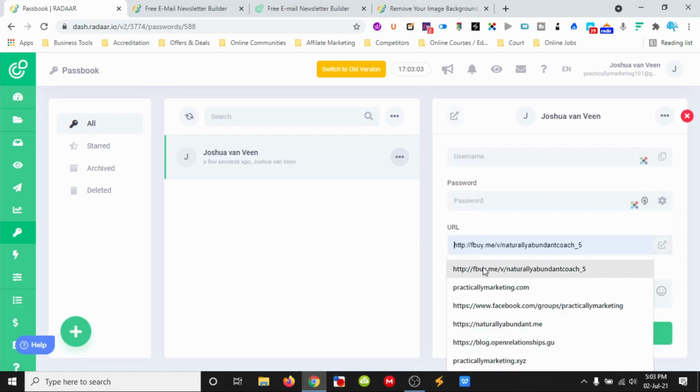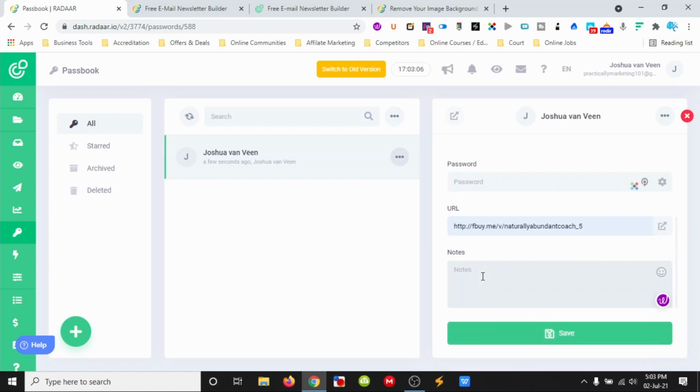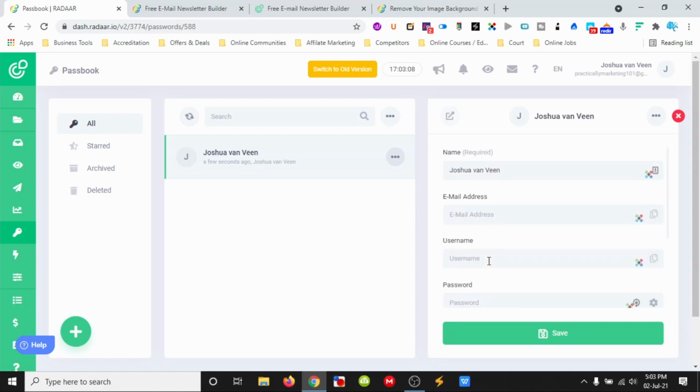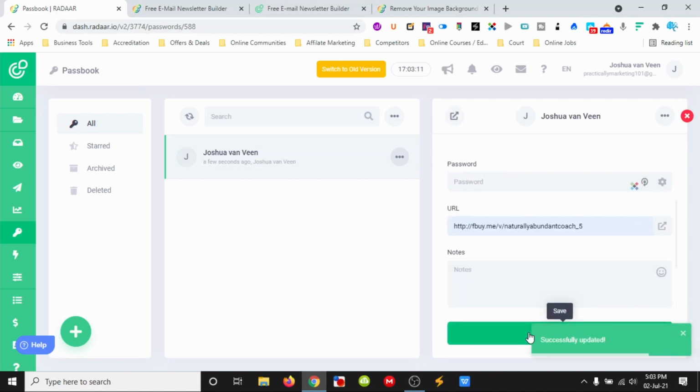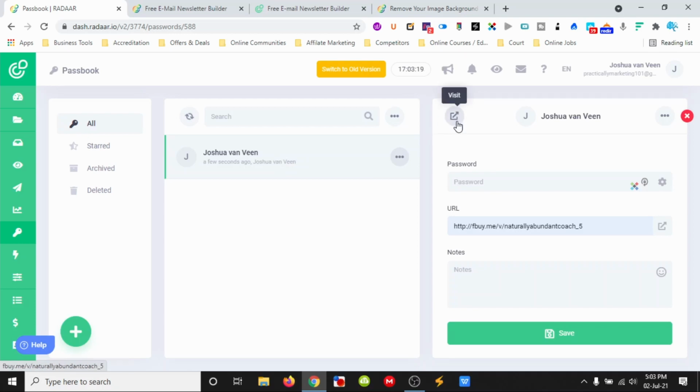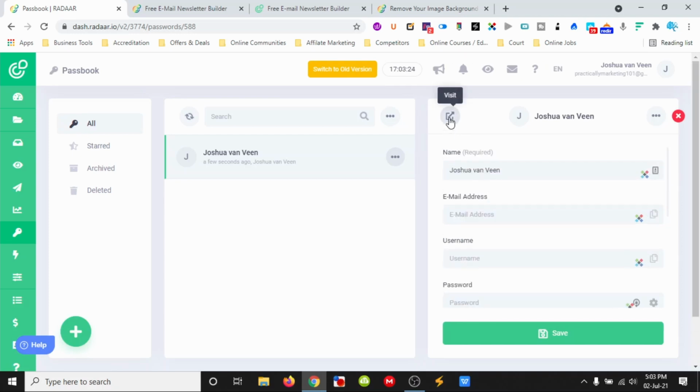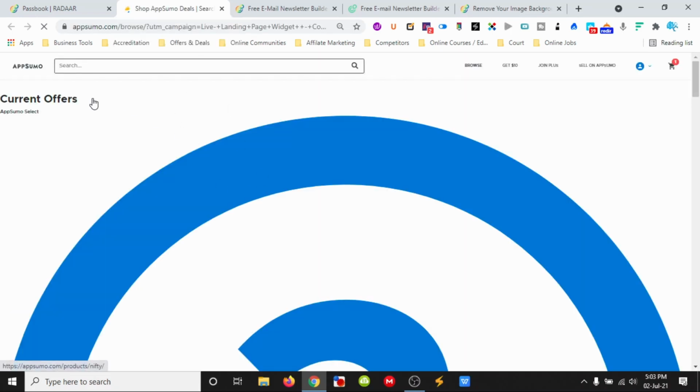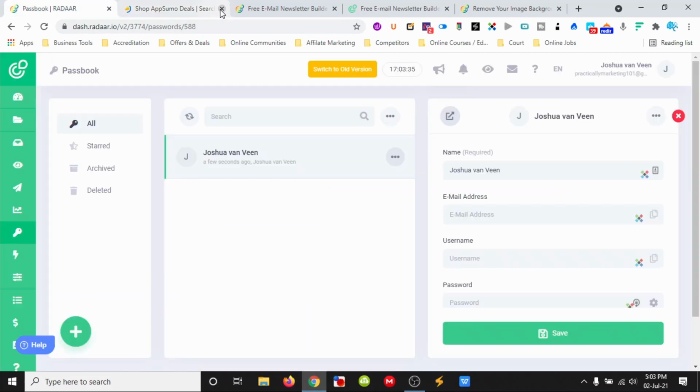So you can put in your URLs, and you can make notes on it. Very, very easy. So we can then save that, and that way that will come up when we go to those sites. So we can just go in here, or we can visit the site directly through the link there, and then you can log on for us. There. All right, so pretty straightforward, pretty simple.